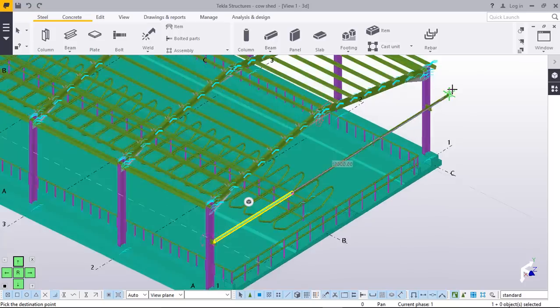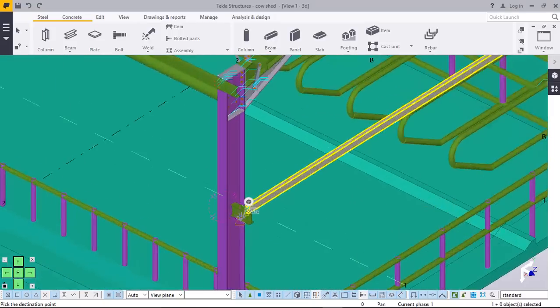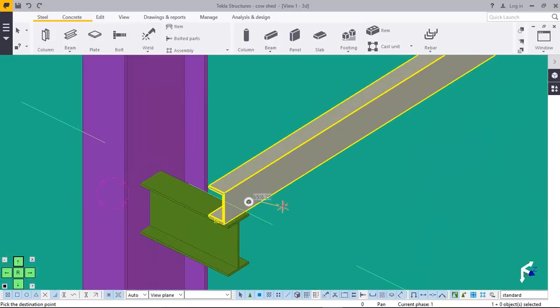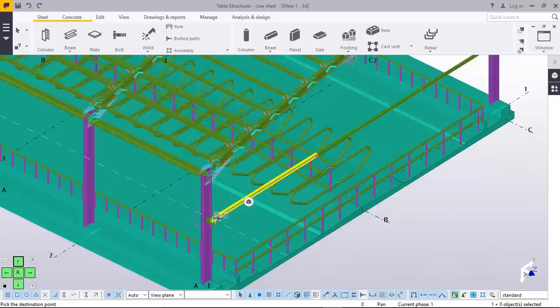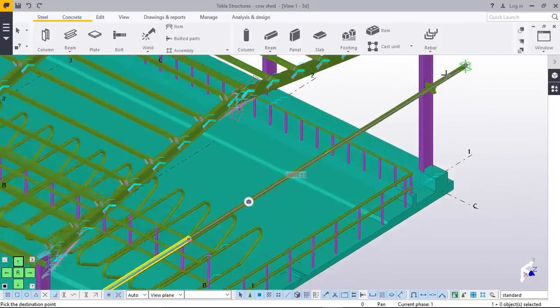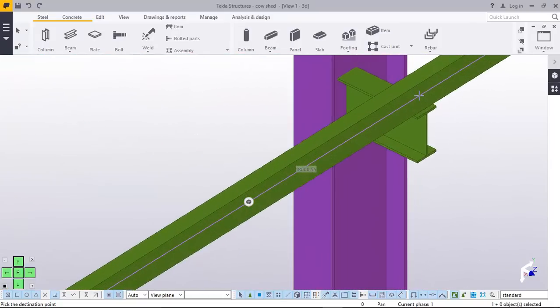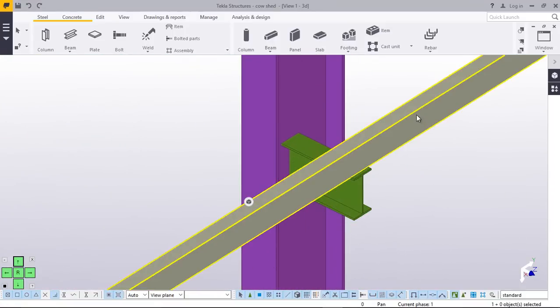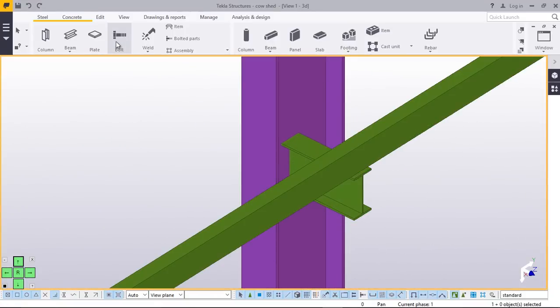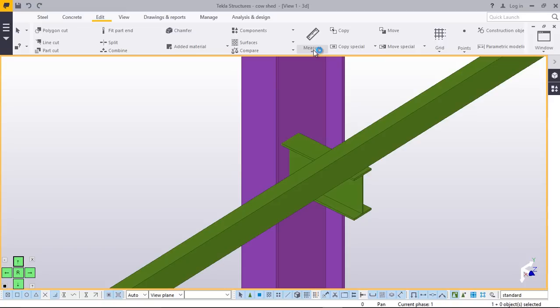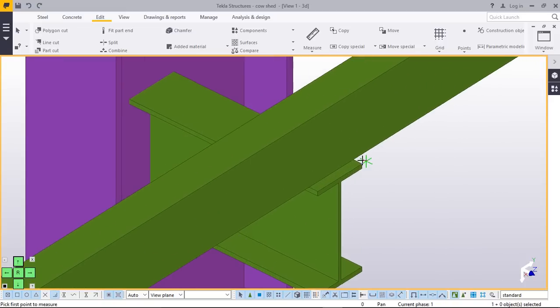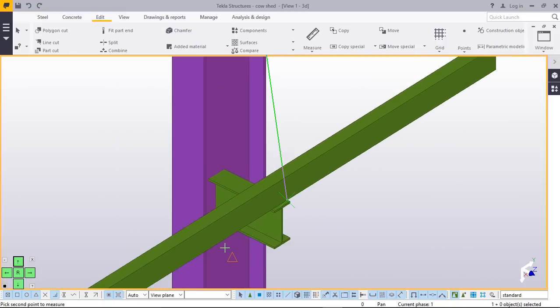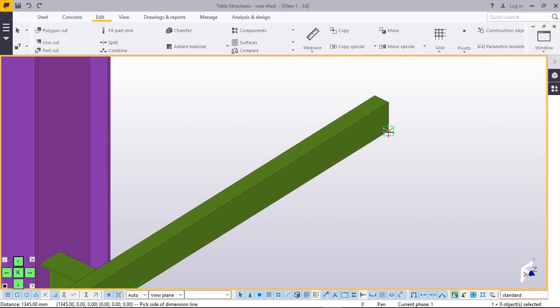Something wrong, something not straight here. It is okay. Now double click on this, or take the actual measurement of what you need to remove from that end to this end. That is 1345.